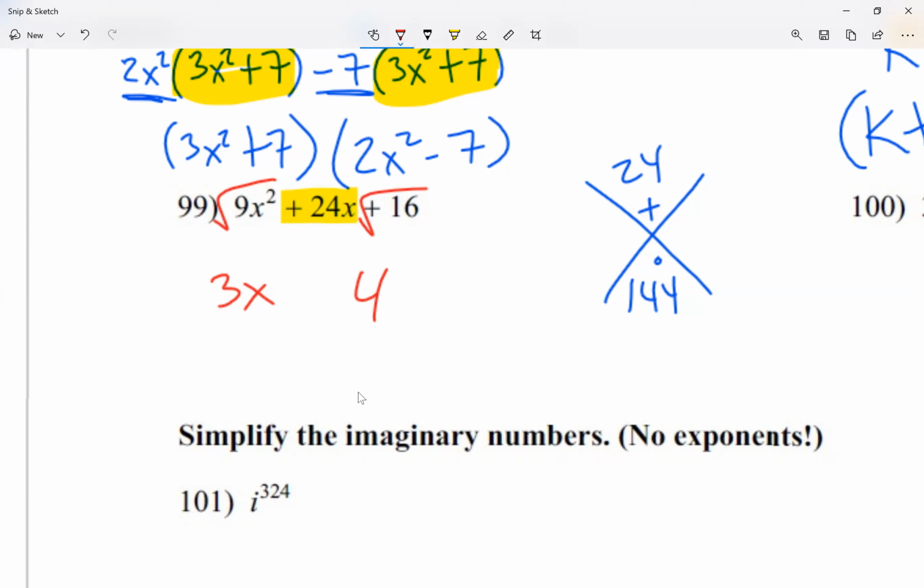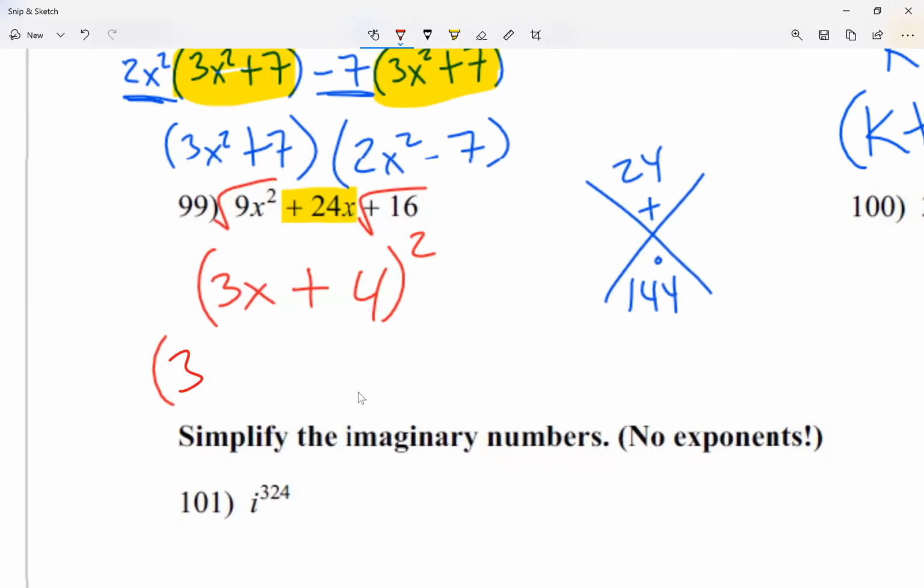Because my middle term has a plus sign, I'm going to respect the sign. In my special case, it means that this parentheses, 3x plus 4, I'm going to have it twice. So when I type my answer, I'm going to write 3x plus 4. Oops, forgot the plus sign. 3x plus 4 inside the first parentheses, and 3x plus 4 inside the other parentheses. I'm literally going to write 3x plus 4 twice.